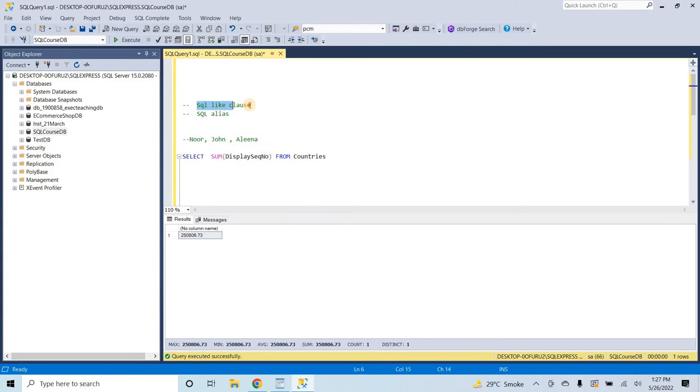Now in SQL we have the LIKE clause. Basically in the WHERE condition in SQL, I told you about the different things, like how we can use the AND operator and how we can use the OR operator, but we also have the LIKE operator. We use the LIKE clause in SQL to get data according to a part of a string.